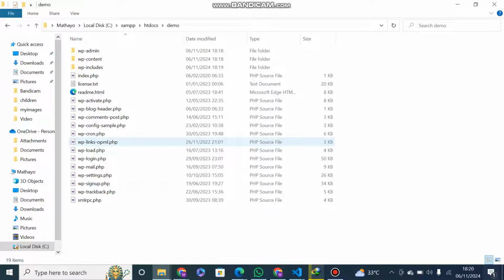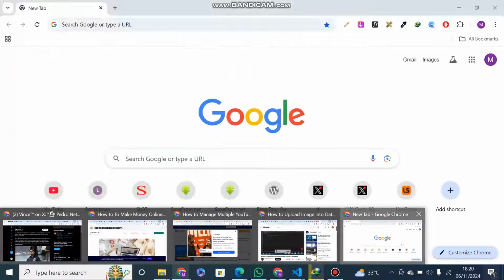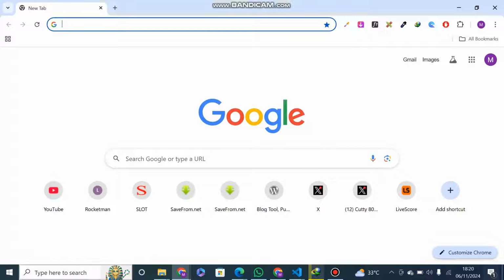So I will come here. I will look for this file called wp-config-sample, because if you just run it like this, we are going to have WordPress demo on it, but we don't want that. We want to be able to customize it to our own taste. Let me quickly show you what I'm talking about. I'll go to my browser, but first of all, let's put on our XAMPP, our server.